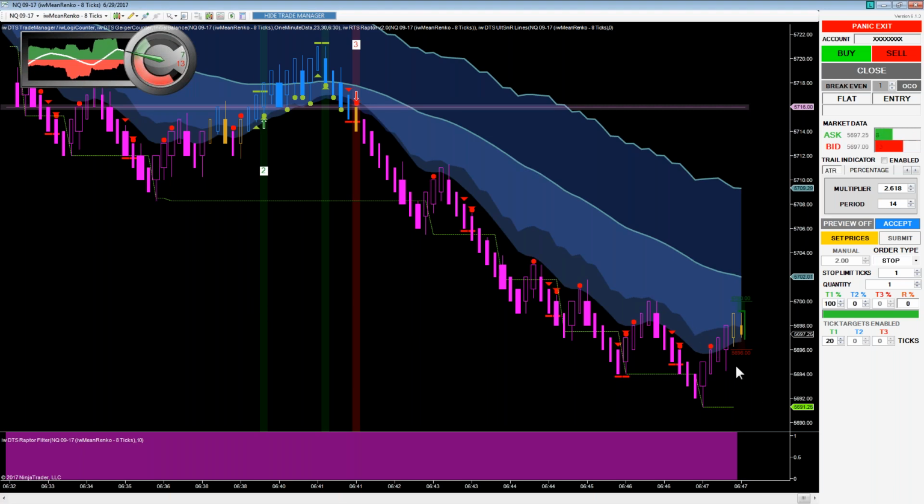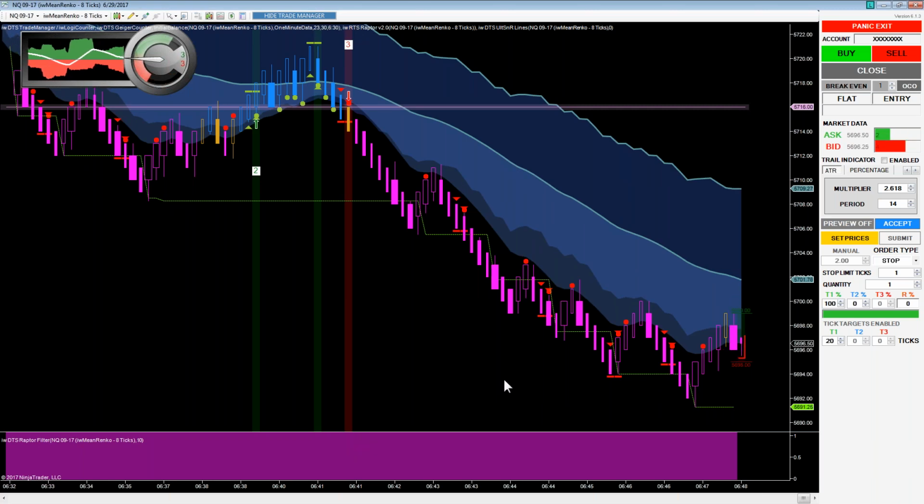Okay, it looks like they're going to give it another go to move higher. Do I want to try that again? Well, mother always said I was a slow learner, so here we go. I'm looking now for perhaps another test of the low, another failure. The wide band here is very attractive from the oversold state. When the band gets very, very wide, the market gets quite oversold. If we had an oscillating type indicator on here, maybe something like a stochastic or RSI, I guarantee you the indicator would be in an oversold condition right now.